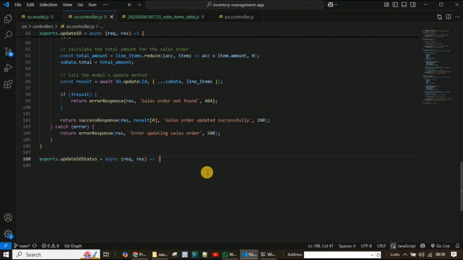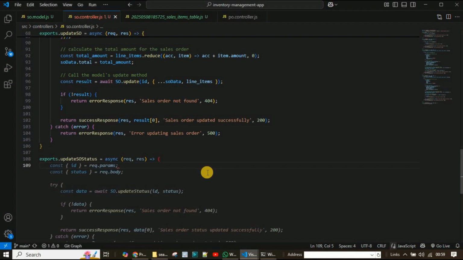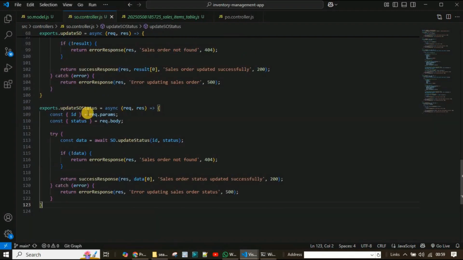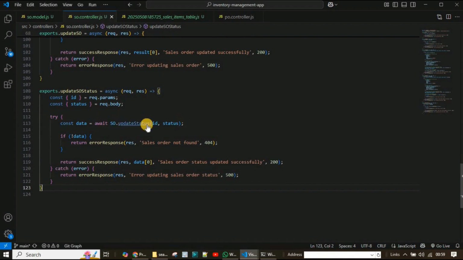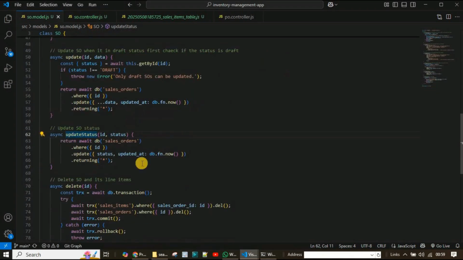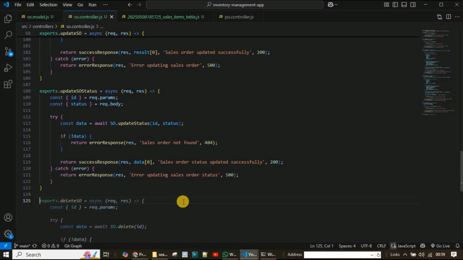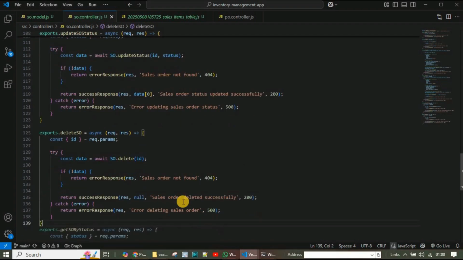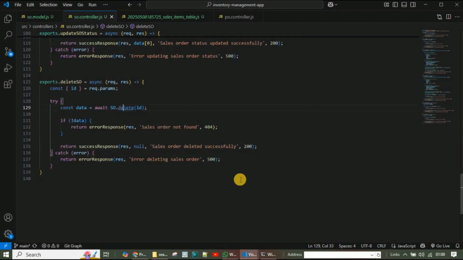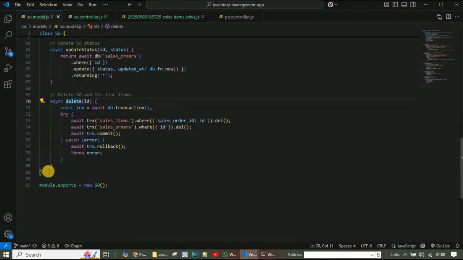Next we'll have exports.updateSOStatus. I will take the ID from the request params, the status from the request body, and provide the ID and status to the update status, and here it will update the sales order status. Next, the remaining one is the delete. So exports.deleteSO, and for the delete SO we have to check that it's not confirmed. Only a draft sales order can be deleted.